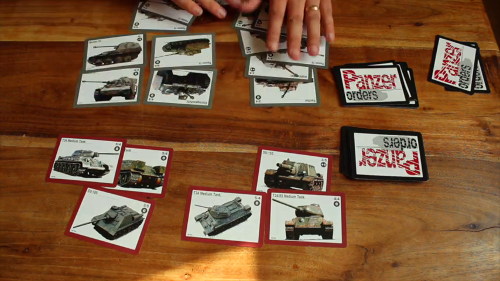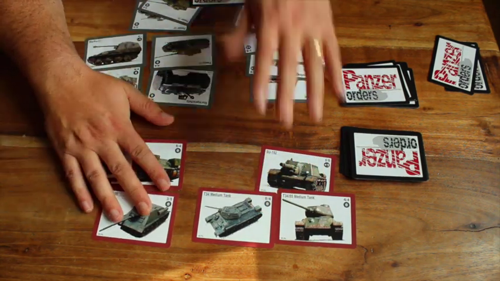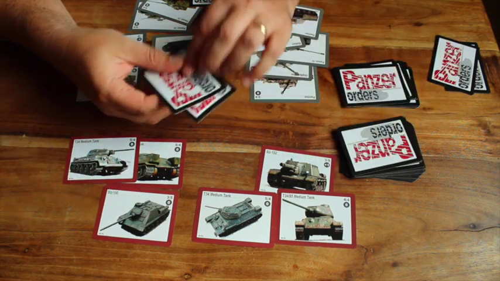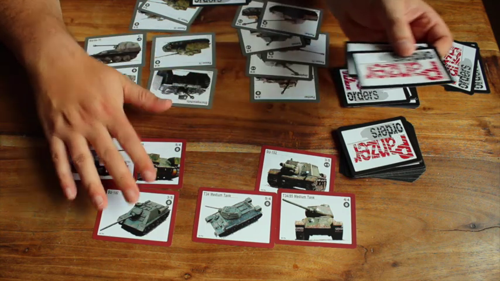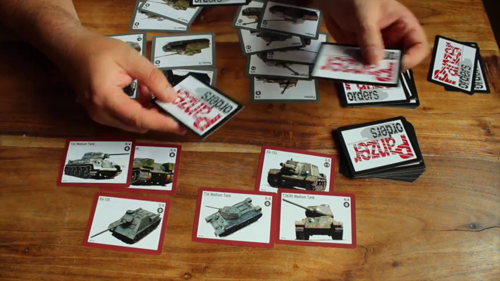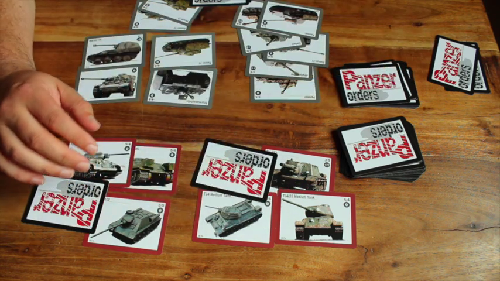Let's just move this out of the way. Let's focus on these guys here. First thing you're going to do is draw two cards and place them randomly. Don't look at them. Put them into the opposing battle groups. So I put that card there, and that card there.